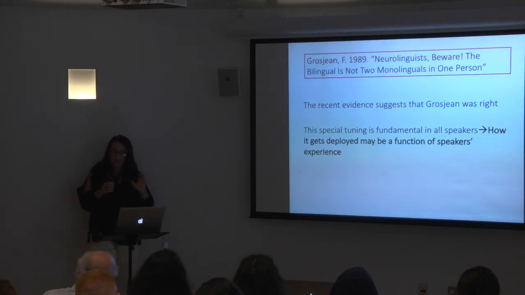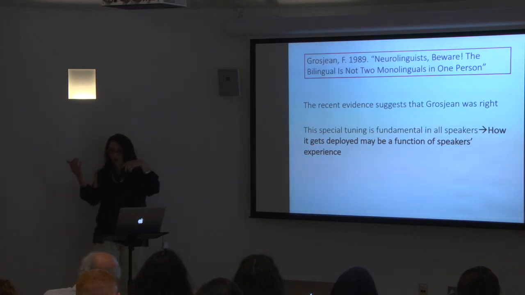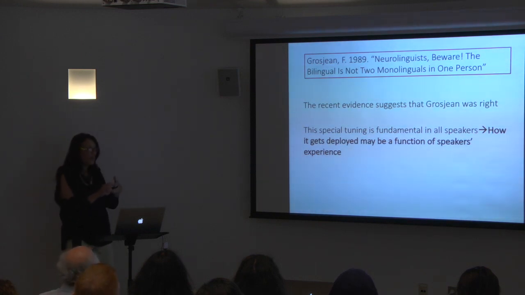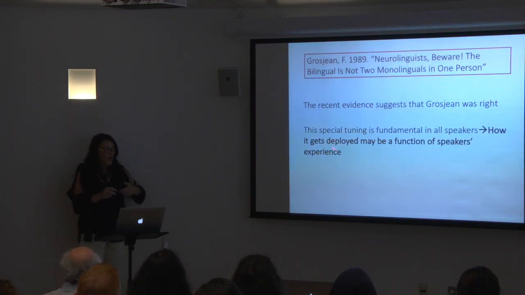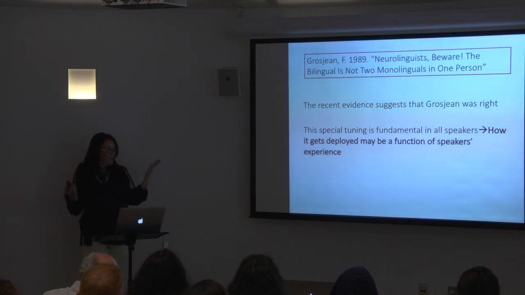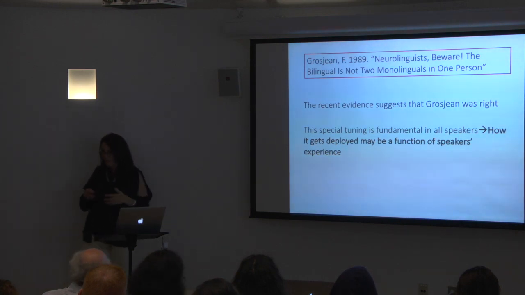So what I want to do now is switch and leave the topic of the influence of the L2 on the L1 for a second and illustrate this particular tuning that we see in bilingual speakers using code switching, all right? Because given the context here, it seems important to talk about code switching and what a special ability that is.